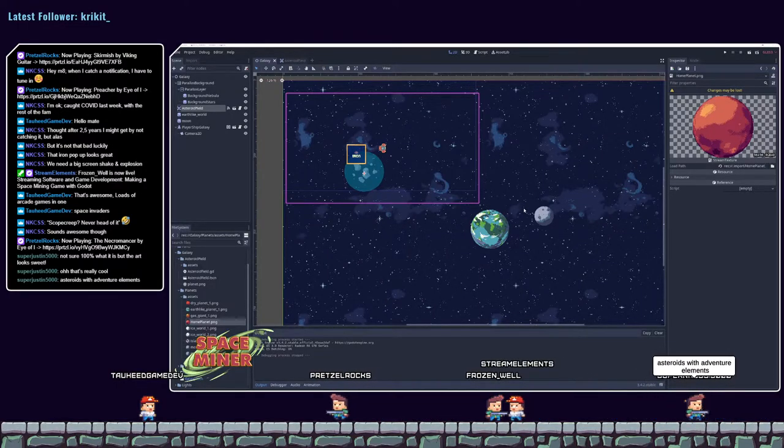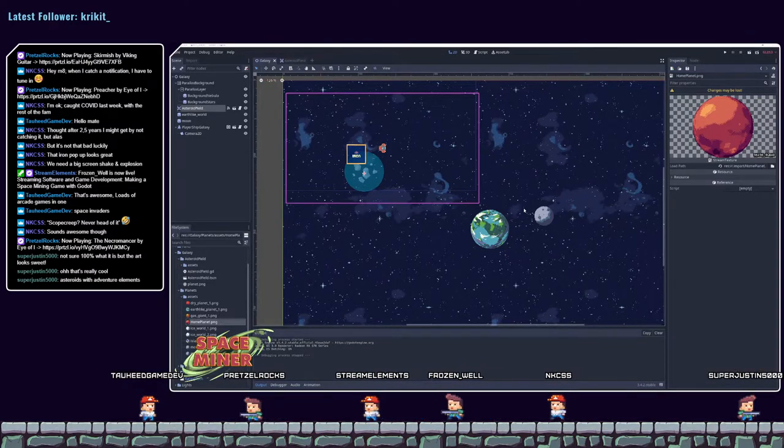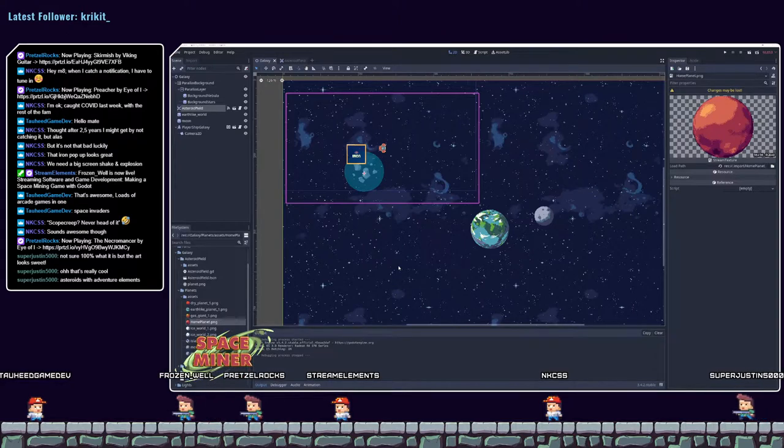Asteroids with adventure elements. Yeah, there's going to be all sorts of games. I don't know whether you heard when I was saying that, like Lunar Lander, so that's going to be the mechanic for landing on planets, where you'll have to control your descent and land on a certain area. But that's what we're planning on doing tonight.